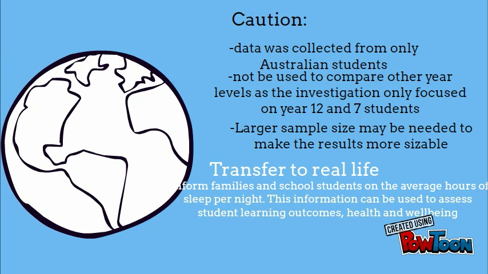The results show that as you grow older, hours of sleep vary and decrease. The results can be generalized beyond the sample as the sample size used in the investigation is large enough. The results should be used with caution outside Australia as the data was collected from only Australia.